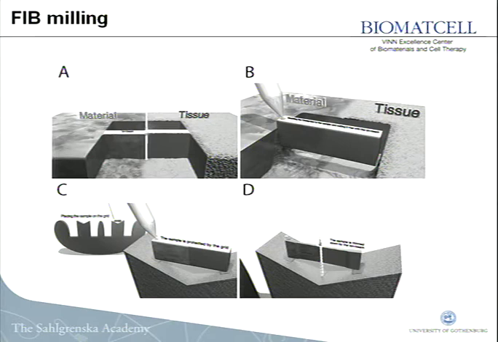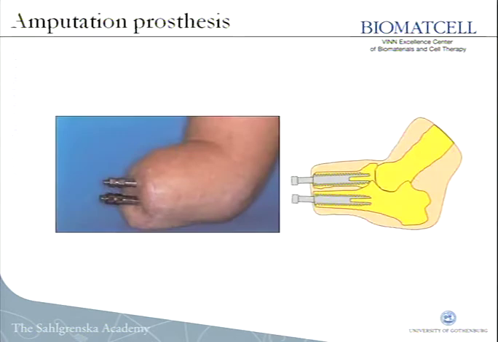So we put the block in the microscope, and on a micron site specificity, we can find an area of interest which we protect, cut out, and transfer to a TEM grid, where we do a final thinning to obtain a 100 nanometer thick section. And I will go through one example of what we have looked at.